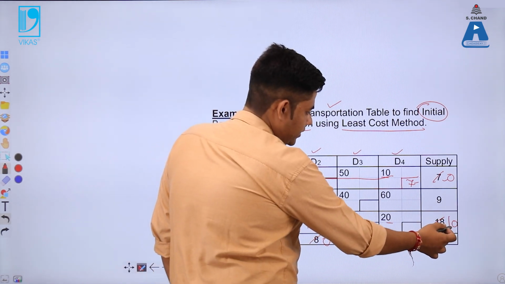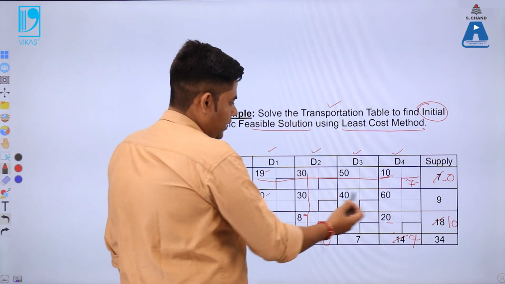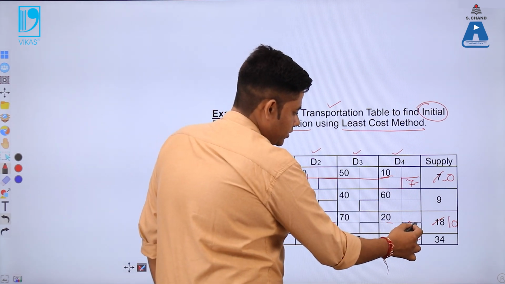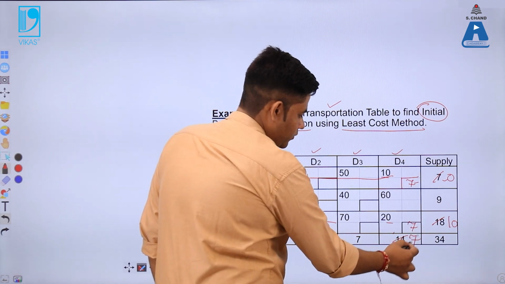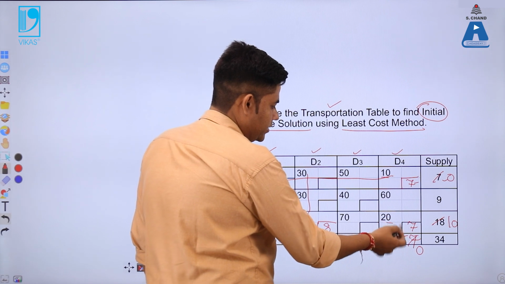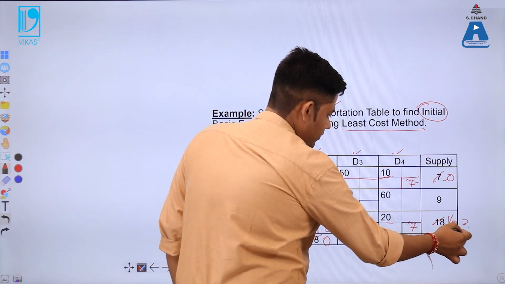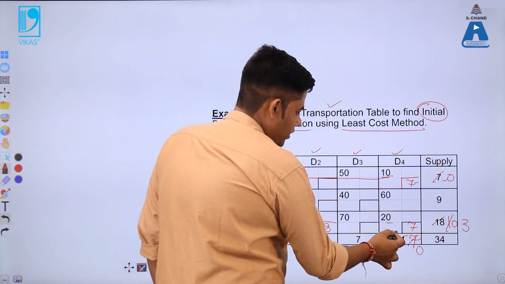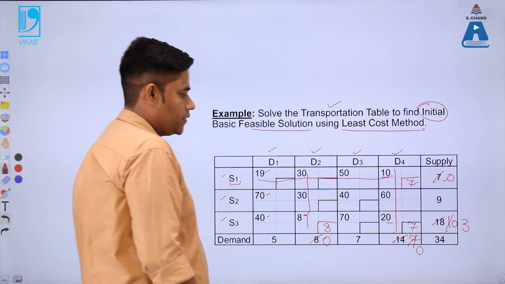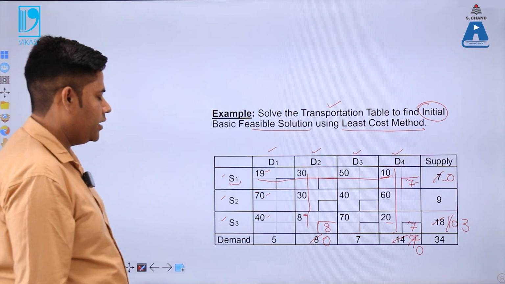Here you can see that 10 is the supply value from the supply center and 7 is the demand value. So you can put in 7 here. The moment it becomes 7, the demand center's demand is fulfilled and this becomes 3. So when this demand is fulfilled, you need to mark it as 0 or the crossed elements are there.